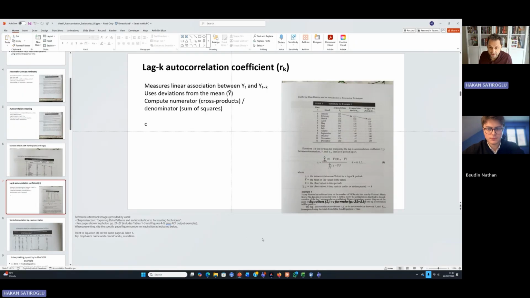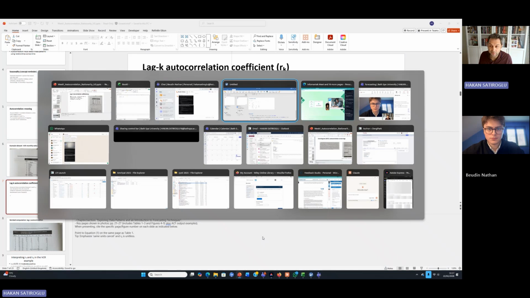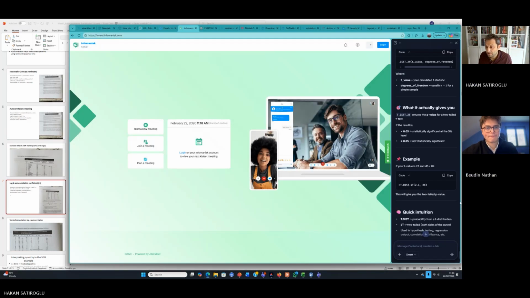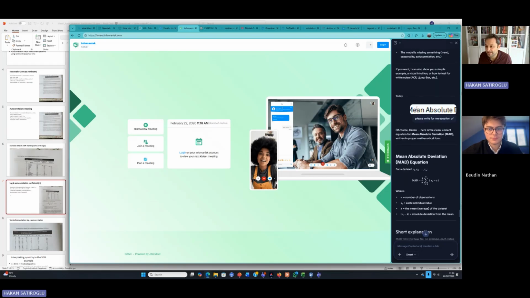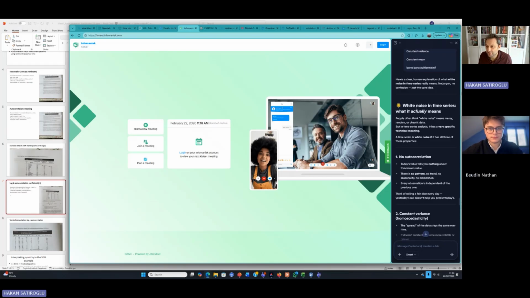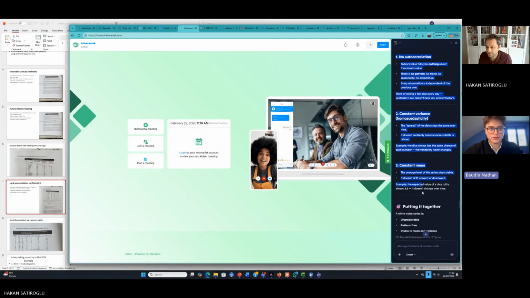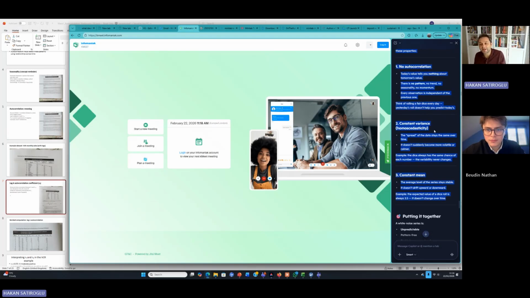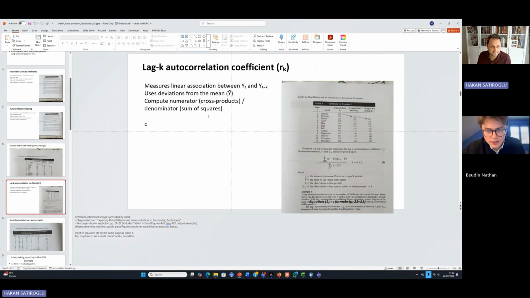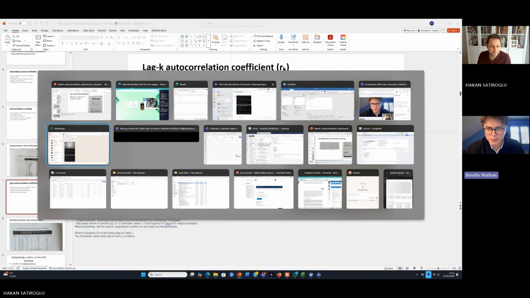Earlier I had this one on my screen on the right because I was working on that. It says white noise here. Actually, it is saying the same thing you check in your dissertation, homoscedasticity. Do you remember that one? Homoscedasticity. No, to be honest, it doesn't ring a bell. Okay.